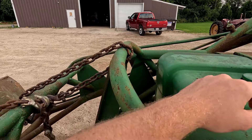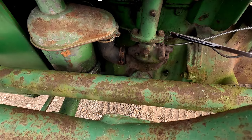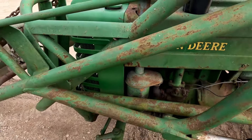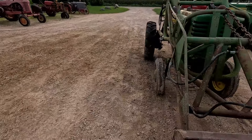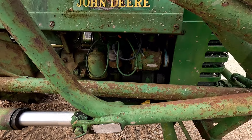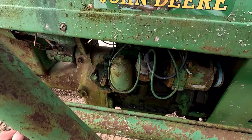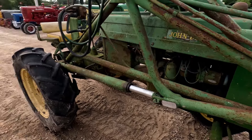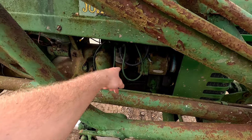Another bad thing is the engine is stuck. Pulled the oil out and the oil is a little over full. The story on this thing is it got pulled out of the shed and sat outside, got rain in it, and then just kind of locked up from then on. Generator's there, but it obviously won't do any good since the engine isn't running. This is pretty much the same engine we just did on the 420 down there — if you remember, I really screwed up the timing on the distributor with that one.